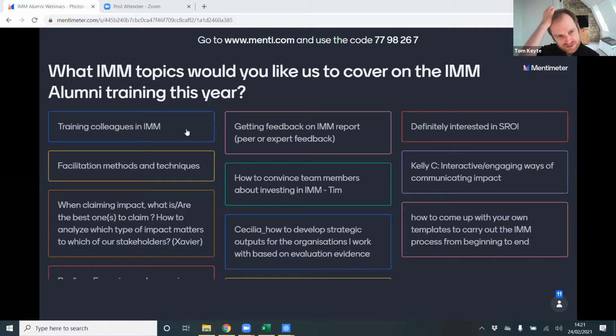And we're trying to angle our Builder course at the moment, the new version, I think a couple of you are on it at the moment, to be more about how do you share the learning about IMM through Builder. How do you share that with your teams, which is quite interesting. We try to go in that direction, but again, I could imagine a specific webinar on that topic, and then really digging into facilitation methods as well. I could see those two being linked.